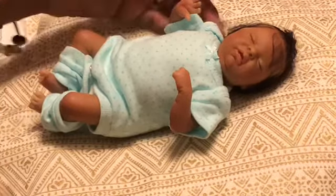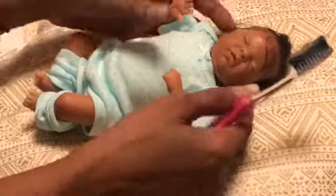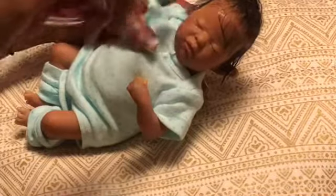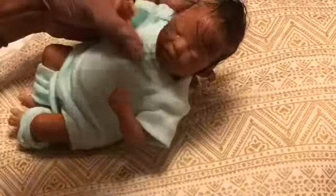And I want to start on another painting project because I was talking with Miss Earl and I was like, I haven't even started on my little preemie, but she's so pretty. I just still look at her. I just sit up there and put her on clothes. Actually, I'm just going to go ahead and tell y'all, I put her on clothes and she's not even painted. She's just so cute to me, my little preemie. I love the tiny babies. I really do. I just love little tiny babies.